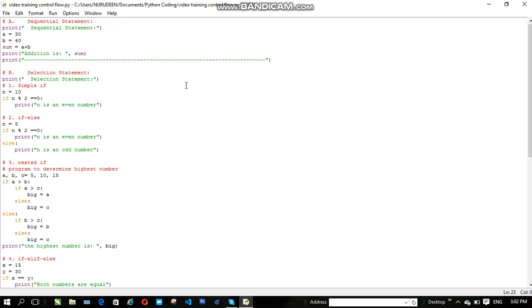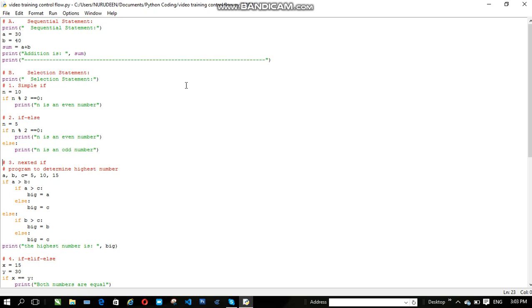We want to look at the three types of control structure. The first one is sequential, the second one is selection, and the third one is repetition. The sequential is just the default mode, where the program is executed line by line.